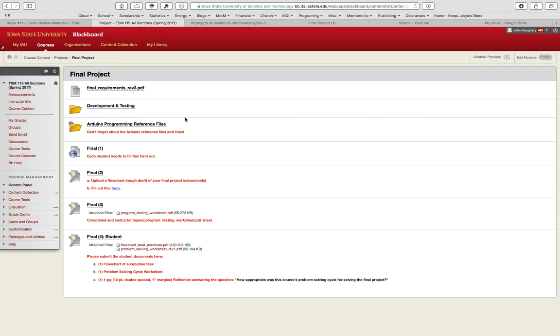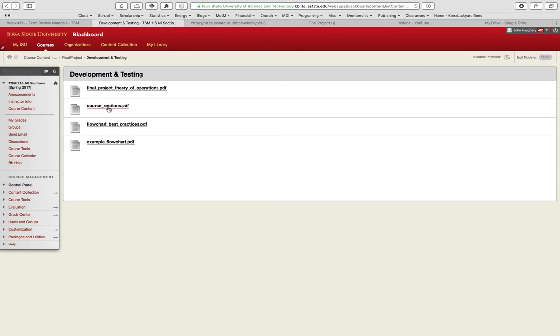One last thing that might be helpful as you start game planning and dividing up the tasks. There is a development and testing section. We're going to talk about the theory of operation for how the robot works and how we can use the sensors and the motors and the compass to work for us to get through the maze. But one thing here is the course sections.